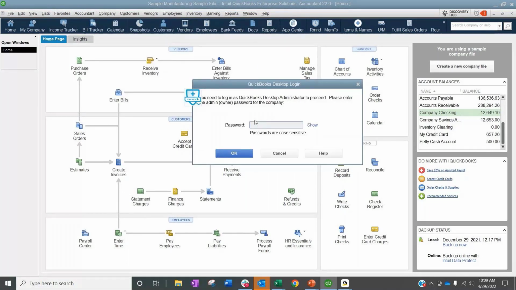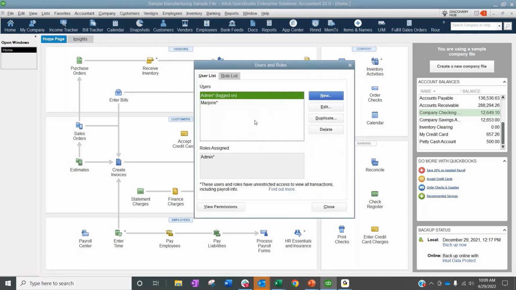Now, we recommend here at Fourlane that even if you are the admin on a company file, you set yourself up as a user anyway, because you should only be logged in as admin when you need to do admin activities. Just because you have the admin username and password does not mean you should always be functioning logged in as admin.